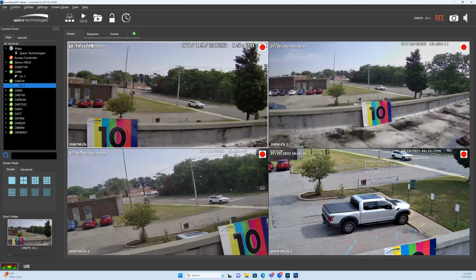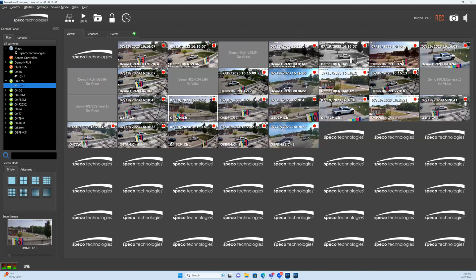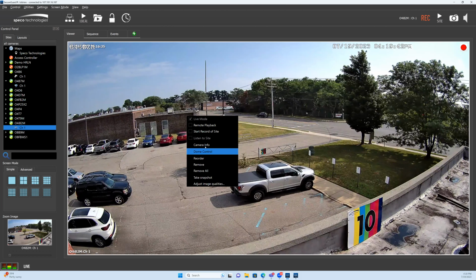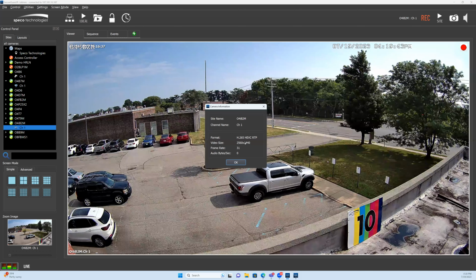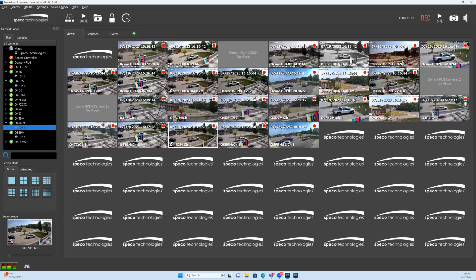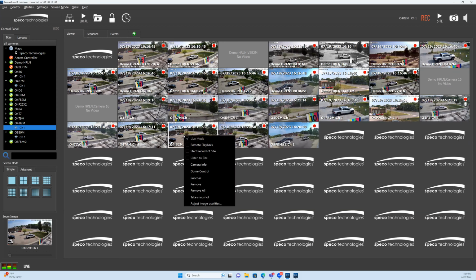So if you're in a multi-view mode here, and what I mean by that is you're in your substream. So if you double click on one of the pictures, it will load it in the full resolution. So if I come in here and go to right click and go to camera info, now you could see the resolution that you're recording at as well as the frame rate. So if you get out of it and you click on that same camera, right click, go into camera info, now it's on the substream, so it's a secondary stream. So it records both streams of data.